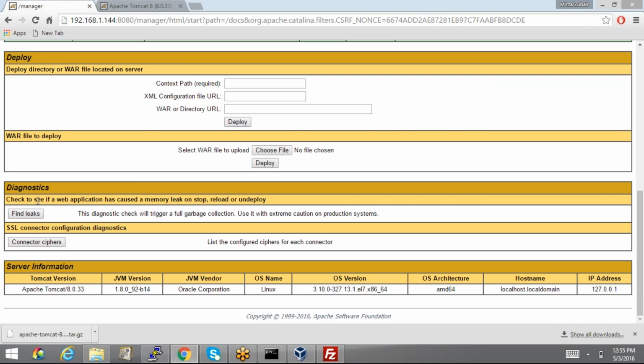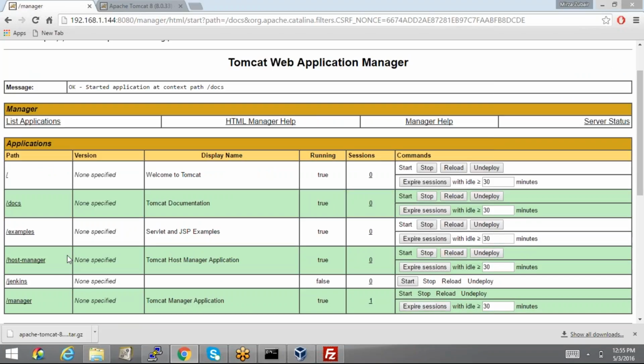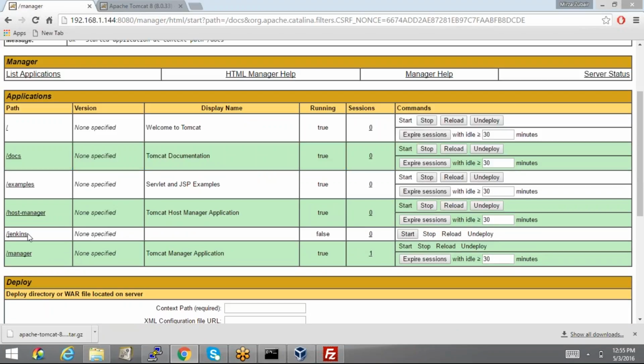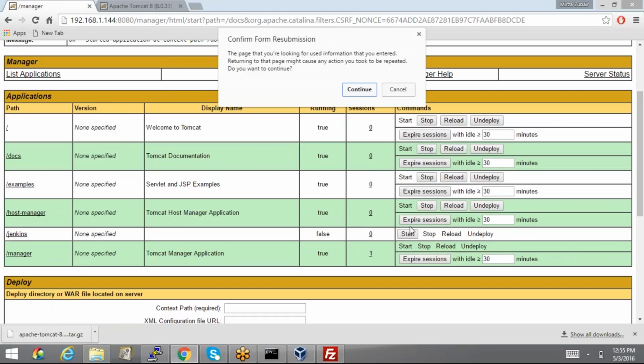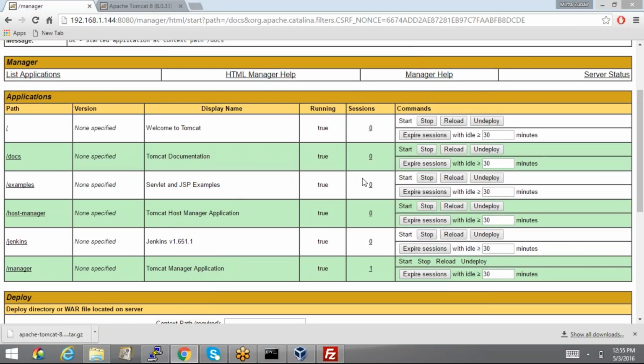Let me scroll. You see Jenkins over here, right? Let's do a refresh again. I'm not sure why it is not yet started. It should actually start. Yeah, now it has started.